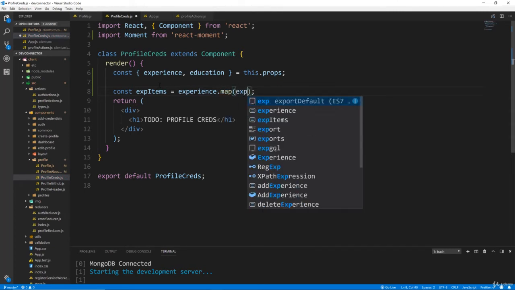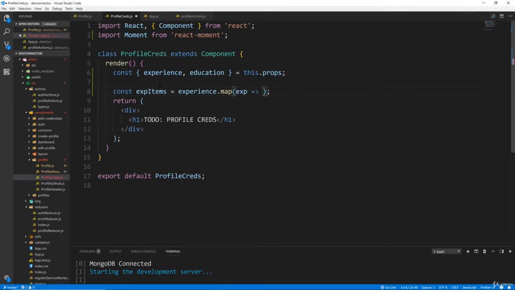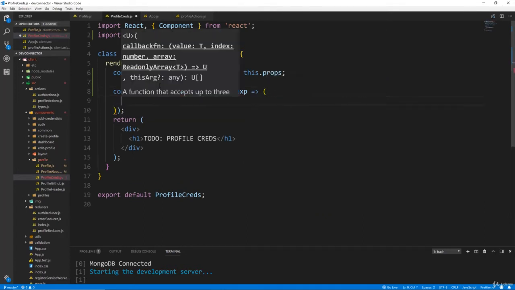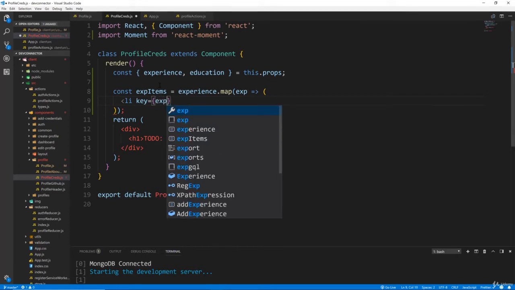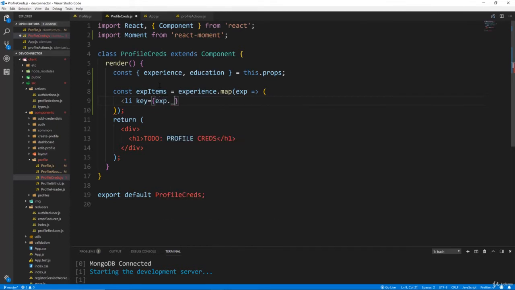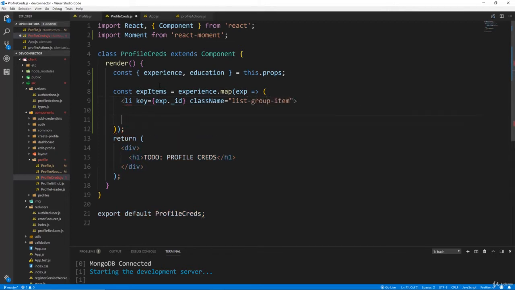And we'll say exp for each one, and we'll set that to an li, give it a key. Each experience has its own key, so we're going to use exp._id, give it a className of list-group-item, because it's going to be a bootstrap list group that this is in.